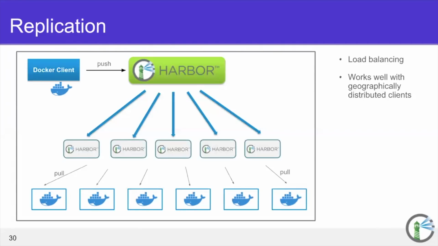As I was putting the slide together, I thought we should really have a nice wiki page where we talk about the multiple different architectures we've seen. But this is, again, perhaps the simplest. There are all sorts of things you can do, perhaps having two Harbor nodes with load balancing at the top, whatever it may be, to make this even more robust as necessary.